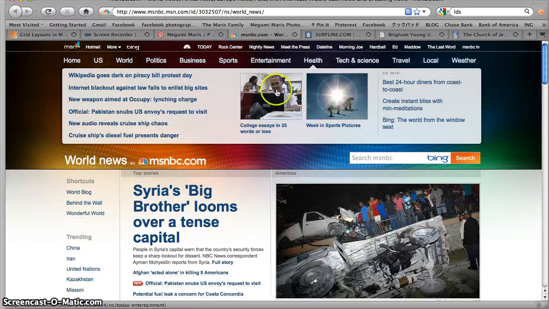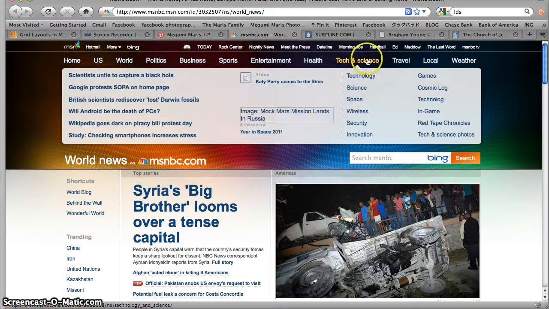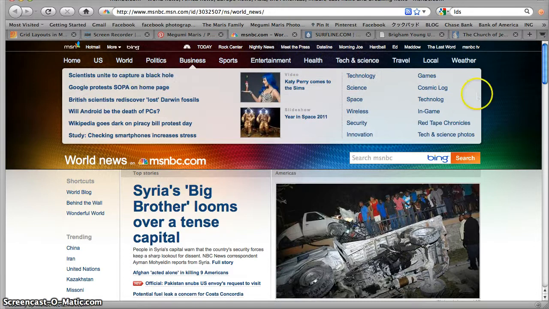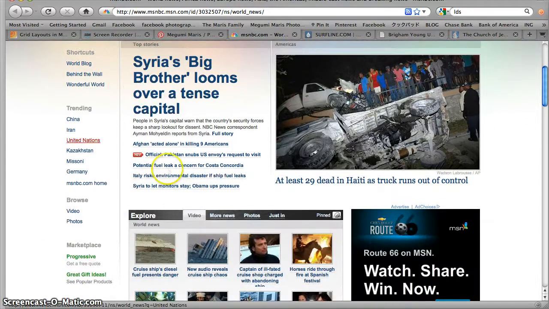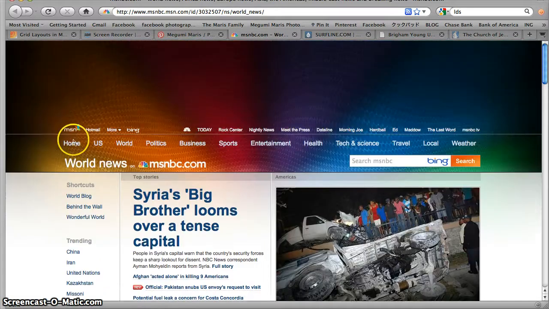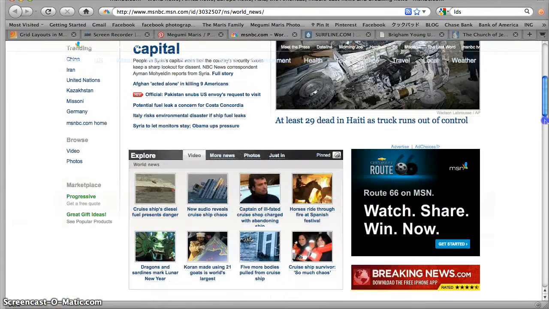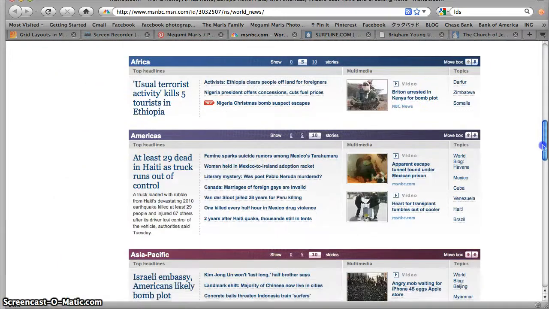Next is a news website. It does the same thing. If you look at the columns, they're evenly spaced out, easy to find, easy to understand. And down here, we have a column with some other top stories and pictures. Down here, the space goes smaller again, but it goes back to the grid system. As you can see, there are large items, larger columns, smaller columns, even smaller columns here at the top. But everything is organized, it's an easy setup, and it's easy to find things.